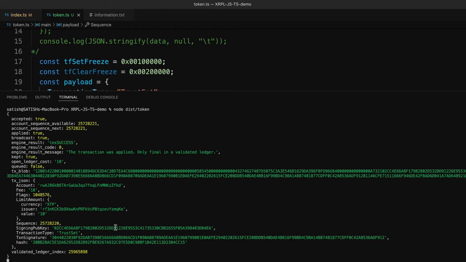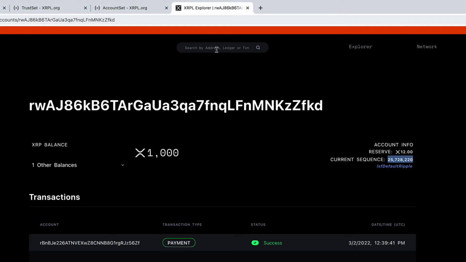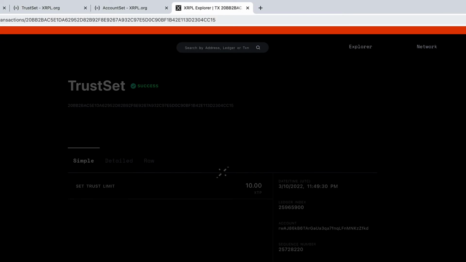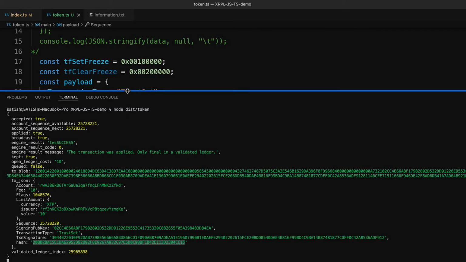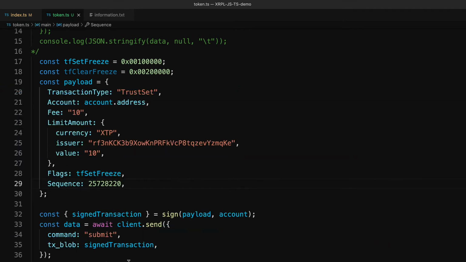Okay, done. So let me copy the transaction hash. The result looks like you have set a trust line with some account, right? With a limit of 10 XTP. That's it. It doesn't look anything like a freeze transaction, right?